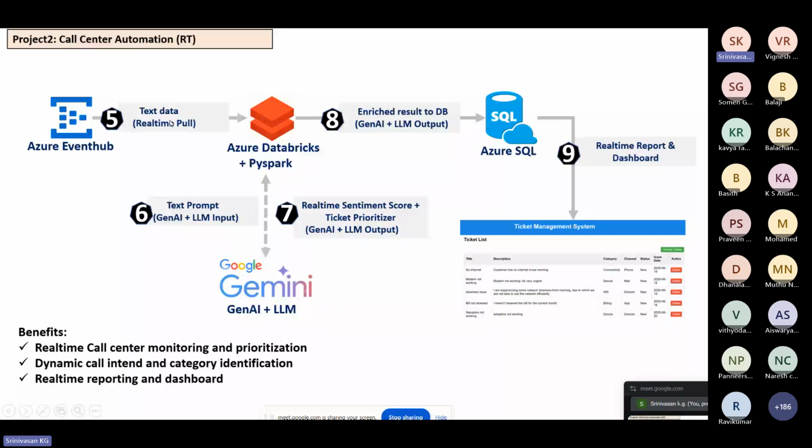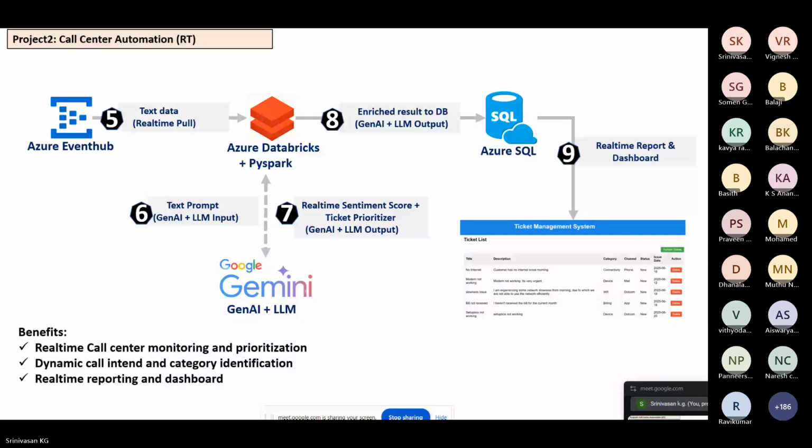data and process it using an LLM. It is going to generate the sentiment score, and also the priority, so low priority or medium priority, these kinds of things. Then it is going to write it into the SQL table. Guys, do you understand this? This is what we are going to see in the demo now.